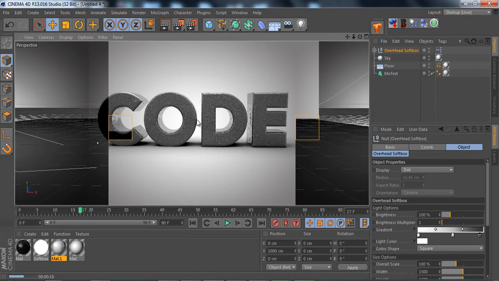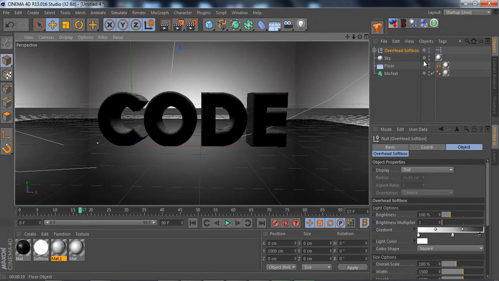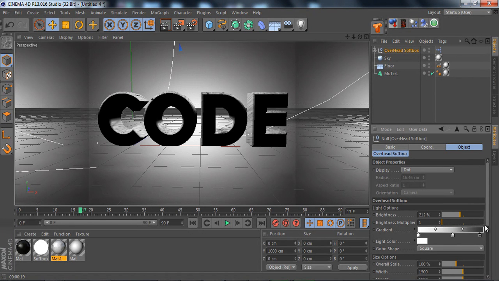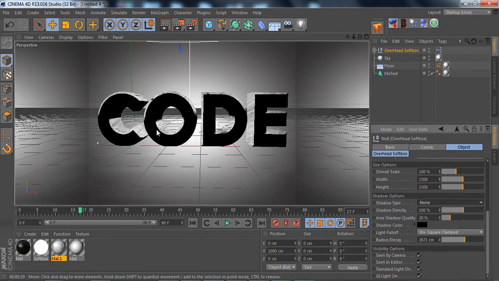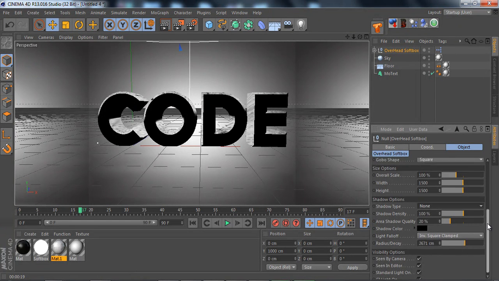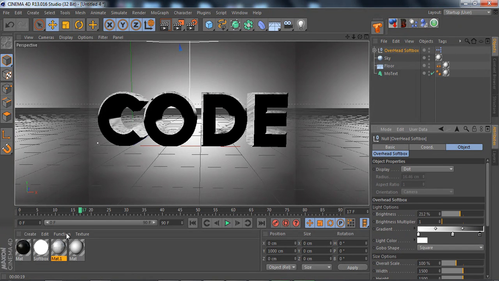Now we have to adjust some of the settings. Let's go to the overhead softbox and increase the brightness, increase the radius decay, and let's make the shadow none because we already added shadows using AO, and all of this looks pretty good.